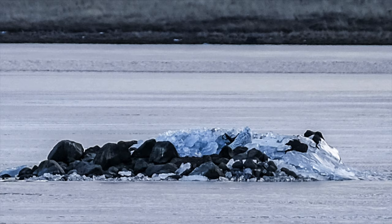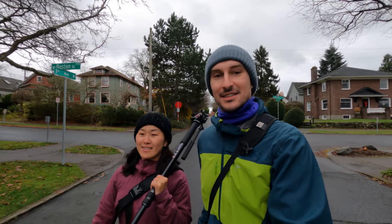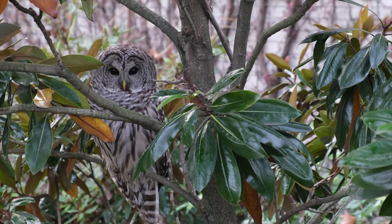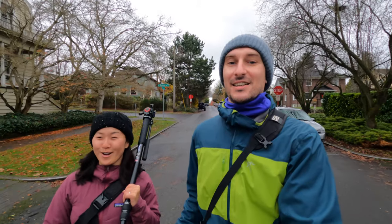We tried to get it one other time but we didn't have the big lens. This owl is a lot closer than when we saw it earlier — it was back in January or so. This is probably the coolest birding experience I've had. I've seen a barred owl — I have video of that one we saw by Seattle Center by the Space Needle — but this is the coolest bird experience so far.